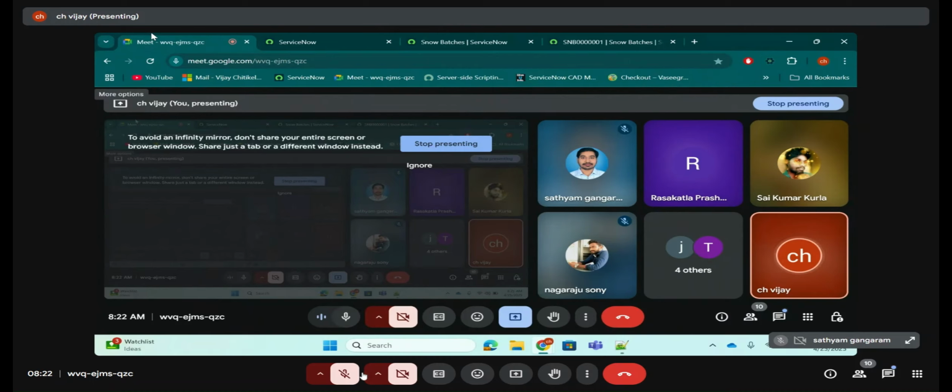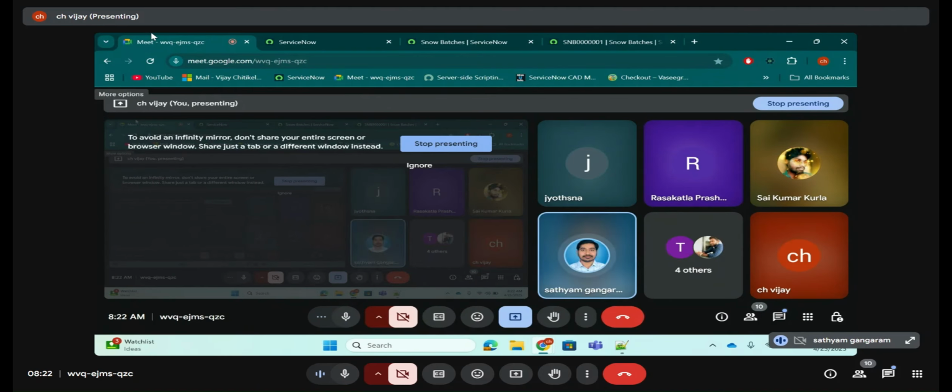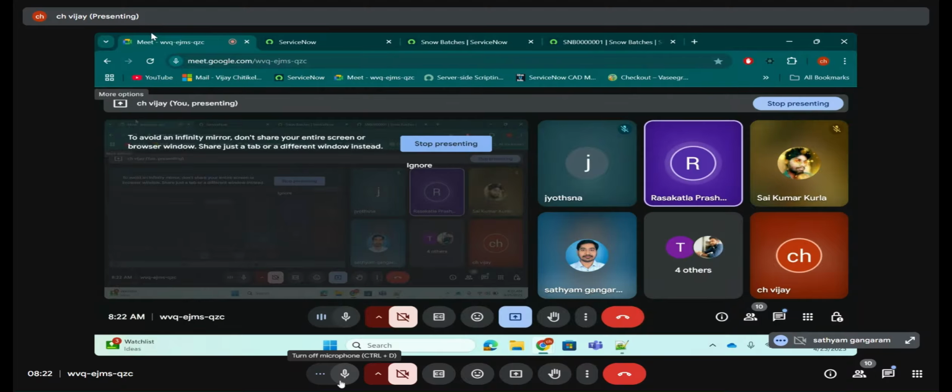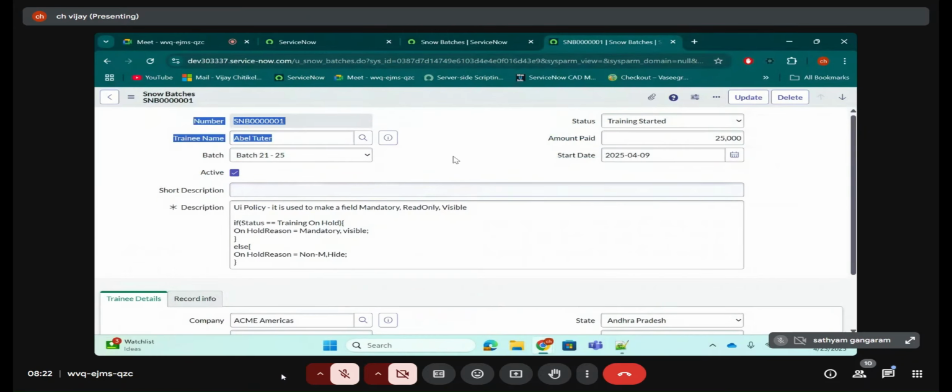Anyone in one word? Form level, form view, browser level. Yes, browser level. It will not be saved at the server. Don't say server, when I say client side, just say client side. That's it. It will run only on the form, at the form level. Whatever you present on the form, only there it will run.